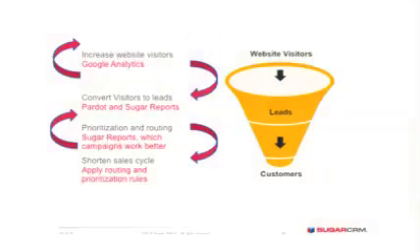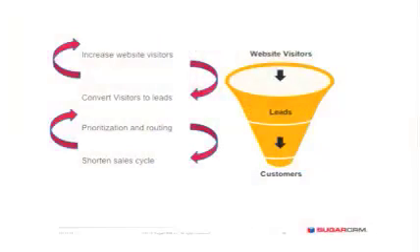Prioritize and route based on campaigns. Also in Sugar, we implemented some rules: we deemed 2 or 3 of our campaigns the top performing campaigns. So if a lead comes through these campaigns, we make them a high priority opportunity. We mark them in a different way. We display them in a different way so that the sales rep knows, I need to respond to this within 60 minutes. If he doesn't, then it gets round robin. Or I need to respond to this within 24 hours. So this is all the intelligence that we gathered in marketing about campaigns and what works better. We move into sales and we try to really make the most of it.